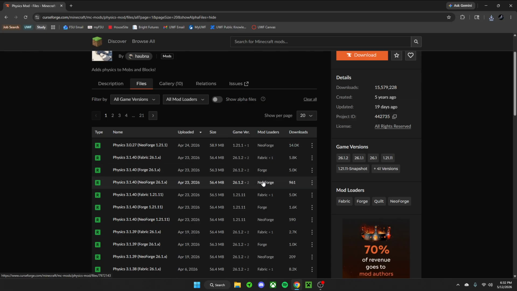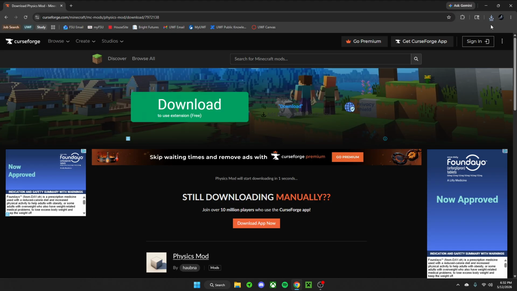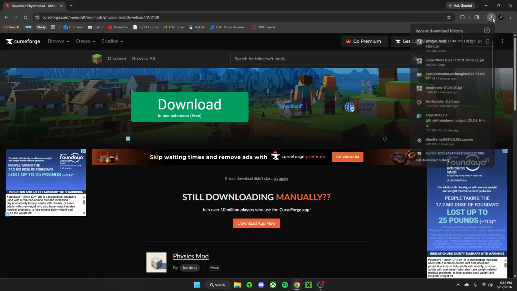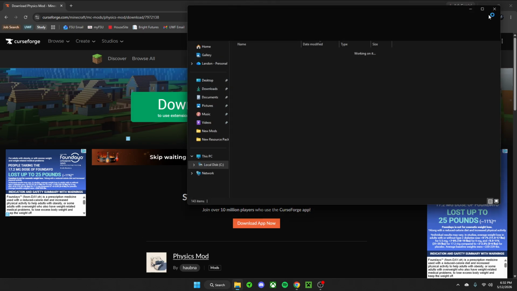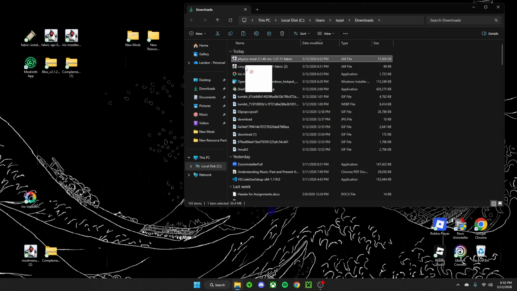Let's see, Forge, NeoForge, Fabric. Okay, 1.21.11. Download file. So we'll try these two mods and see how they work. So I'm going to take this, close that out.